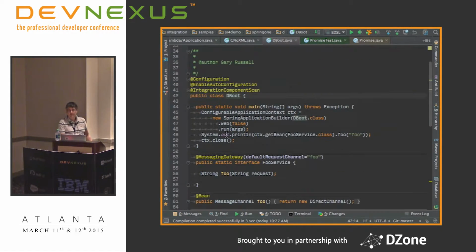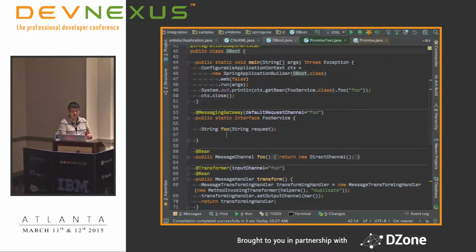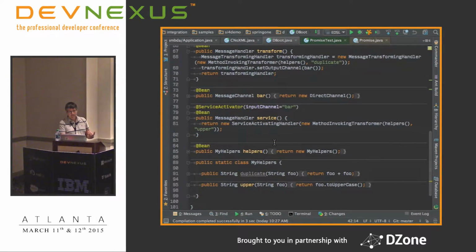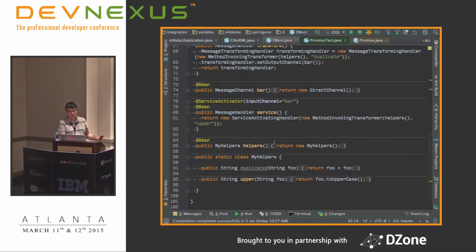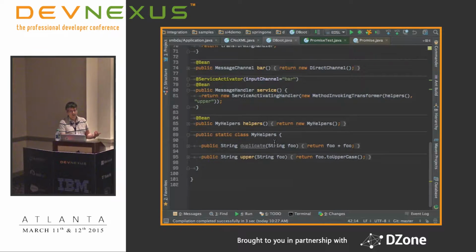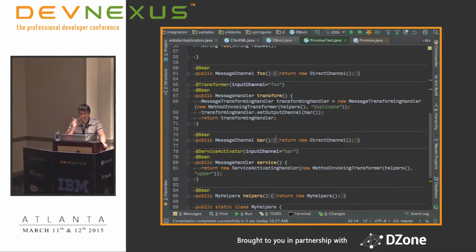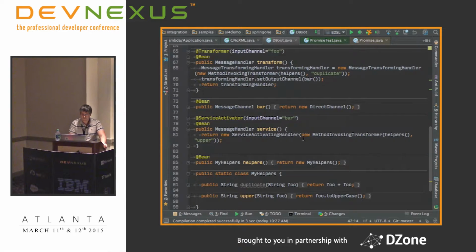So this is an entire integration module that takes a message from a channel foo, transforms it, and sends it to a channel called bar. Actually, there are two transformers chained, sorry. The listener to the bar channel takes the message processed by the message handler here and uppercases it.